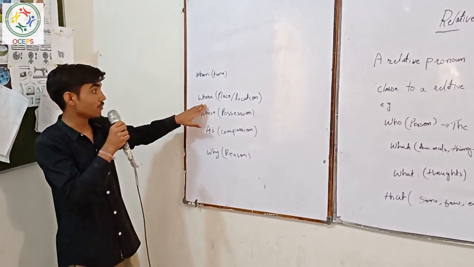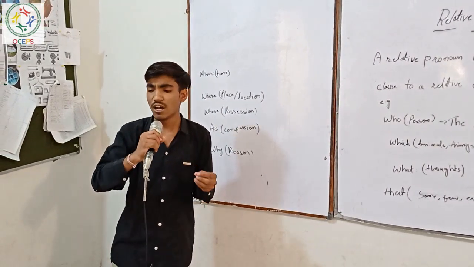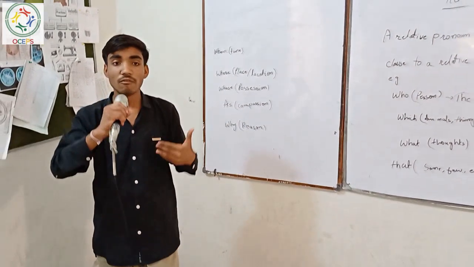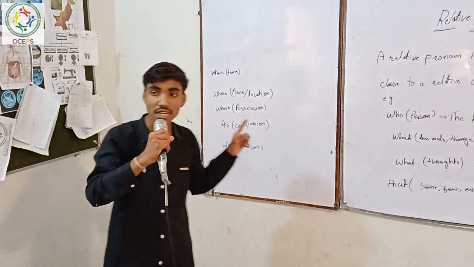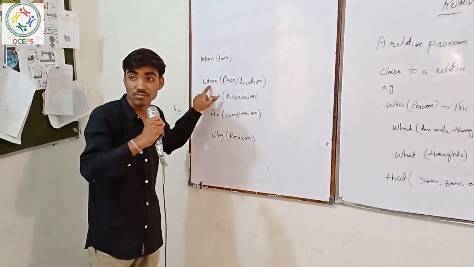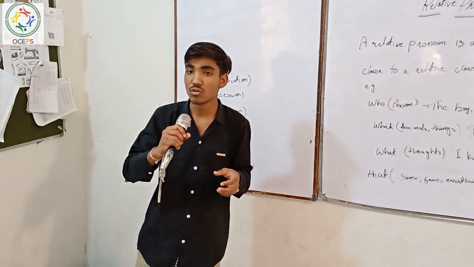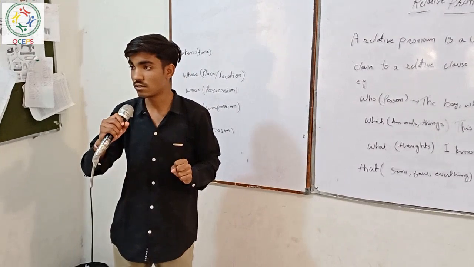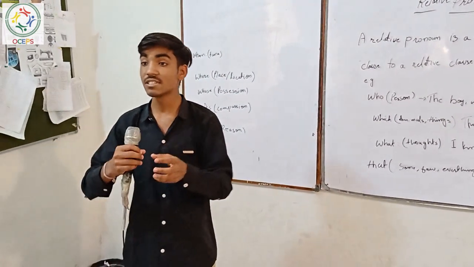Now turning towards where. Where is used for location. As in general sense, we use where are you going as a question word, but here we use it as a relative pronoun. Okay, so giving the example like, I know where she is going. So where she is going means it is at a specific place. There she is going.